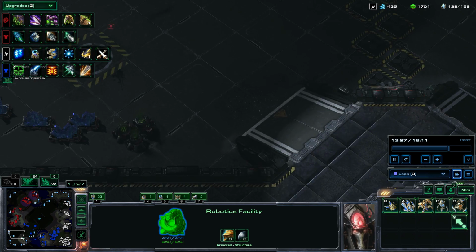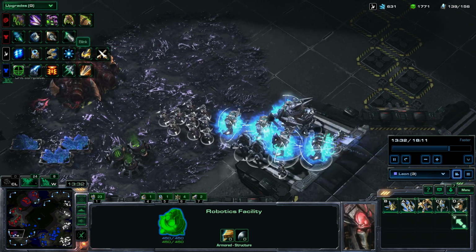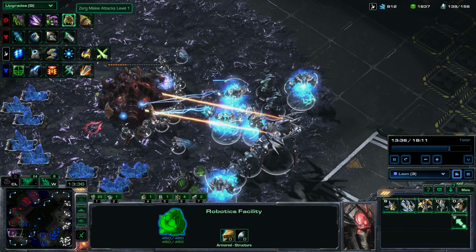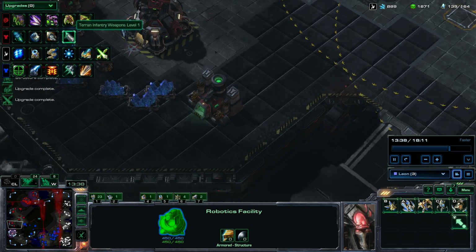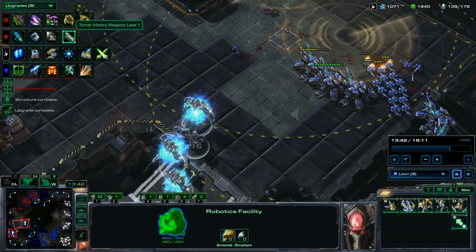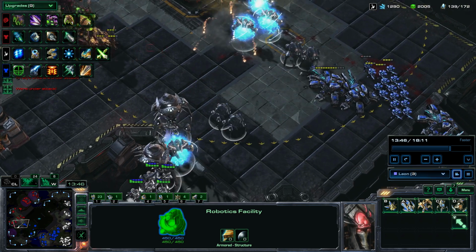But anyway, in terms of upgrades, I seem to be ahead of the game. I've got 1-1 for sure, and Zerg has 1-1. Enemy Terran only has 1. So yeah, I'm definitely ahead in upgrades. Now my 2-2's done right as we push, so I'm really ahead in upgrades.